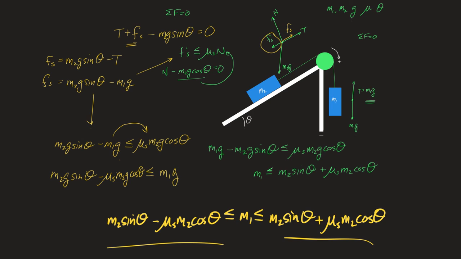Now, once you've seen this problem, the idea here is that you understand there is the possibility of two answers for some of these kinds of questions, and you need to understand the threshold in which that occurs. In this case, that threshold occurs where there is static friction and the possibility that the box could either go up or down the ramp. That's what makes this a possible problem.